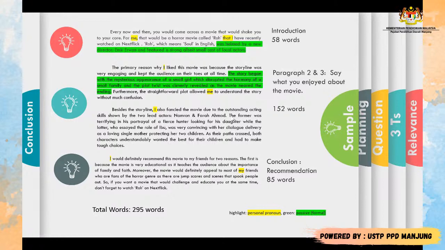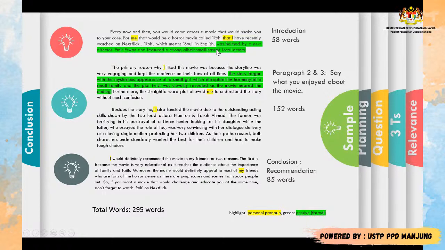Can you cut it down for this one? I believe you can. But if you can write up to 300 words, that will be the cut off limit that I would say for part 3. So keep it within 250, but if you cannot help it, the most that you could write is 300 words. So the way that I have arranged this is that the introduction is about 58 words, and then the 150, because this is addressing the first question of have you watched a movie recently, what movie is it. So this one I only said the title of the movie, and I only gave 2 ideas for the background, which is the director and a bit about the cast, not much.